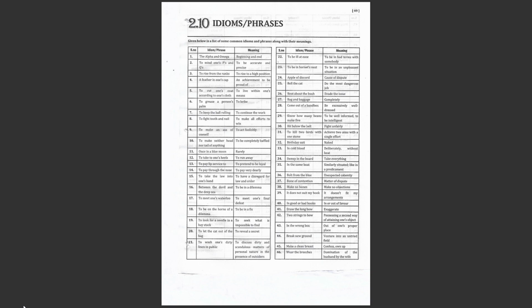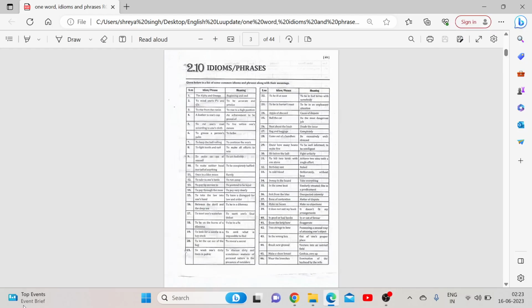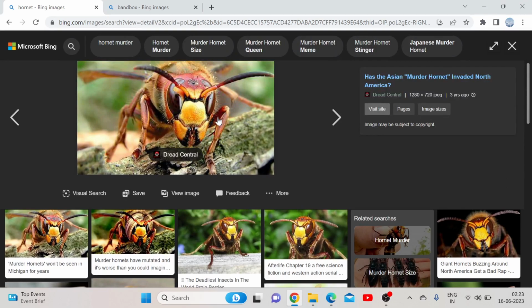तो उसके अगर आपने नेस्ट को छेड़ दिया या उसके नेस्ट में आप पहुंच गए तो एक भुनभुनाने की सिचुएशन तो आती रहेगी, और ऊपर से आपको खतरा भी फील होगा. You will feel the trouble, you will feel the worry. मैं आपको हॉर्नेट की फ़ोटो दिखाती हूँ. Just a second. I saved it for y'all. This is what a hornet is. This is a hornet, right? So you're seeing this. This is a stingy wasp, और अगर ये काट ले तो आपके फिर पूरे शरीर में जलन होने लगती है.